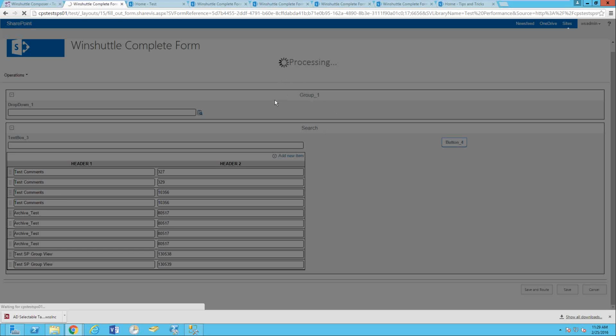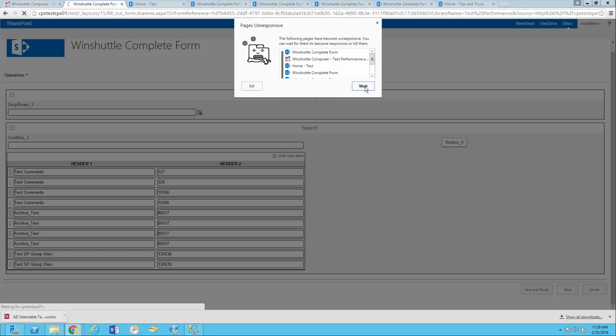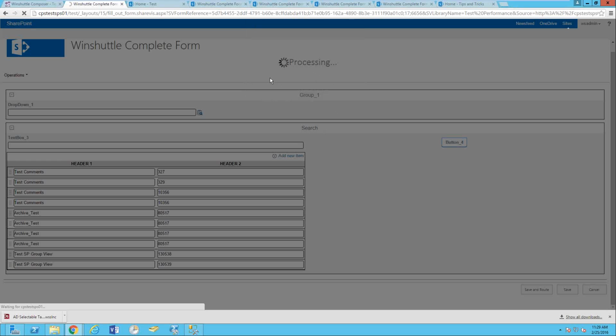We'll go ahead and jump back over to this. We have our wait here that's saying it's really working hard. So you can see the performance is really bad. We're starting to see some data show up on the screen, but still the performance is not ideal. You wouldn't want your user just sitting here staring at a processing screen. So there are ways from a performance perspective to get this to work quicker.